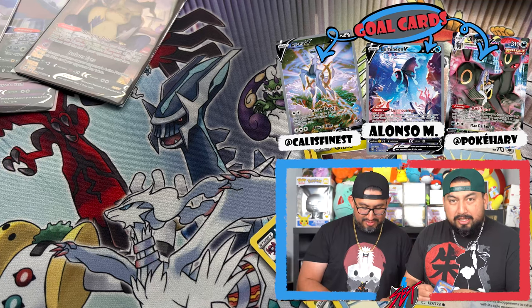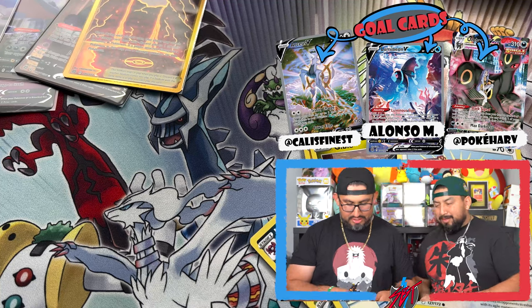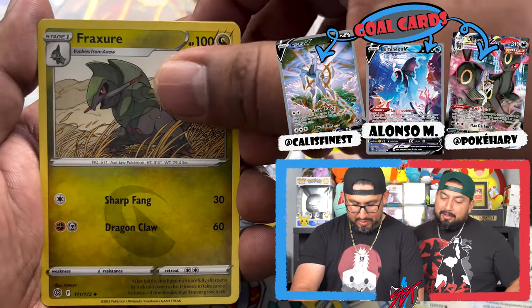Nah, I'm not grading those. He's gonna get a 10. This is the only 10 card we're gonna get. Oh, dropped the energy. Harvey dropped the energy. He dropped an Unlisted Leaf. There you go, we got Fracture.